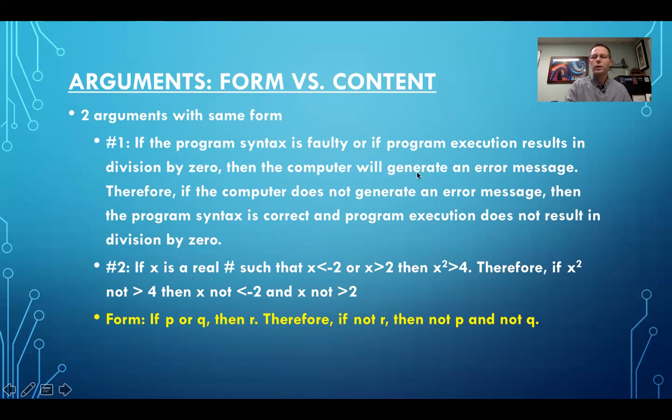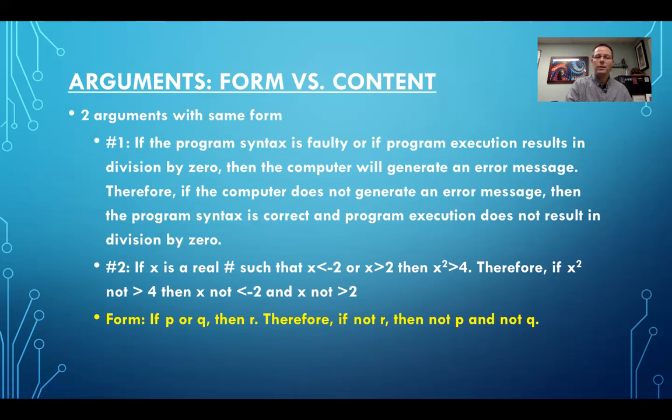Computer will generate an error message. I call that R. Therefore, so there's our 3 dots, therefore, if not R, if the computer does not generate an error message. Look, I don't want to use more letters than I need to, and I already talked about generating an error message being R. So if not R, then the syntax is correct.